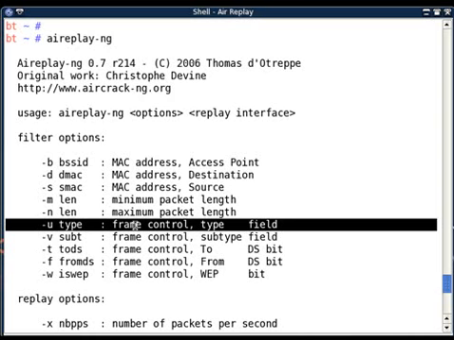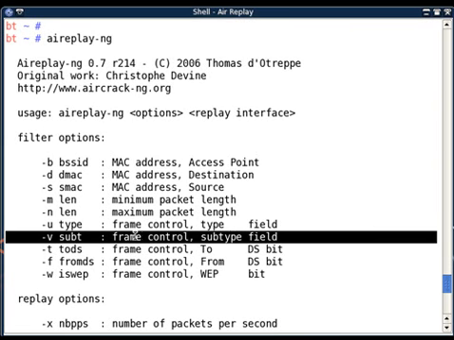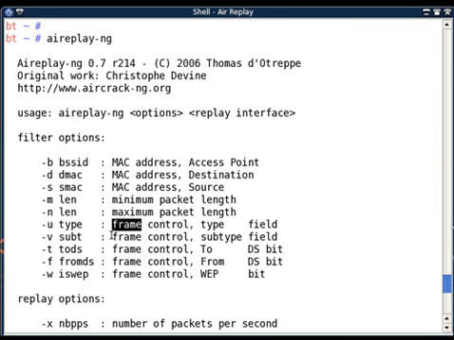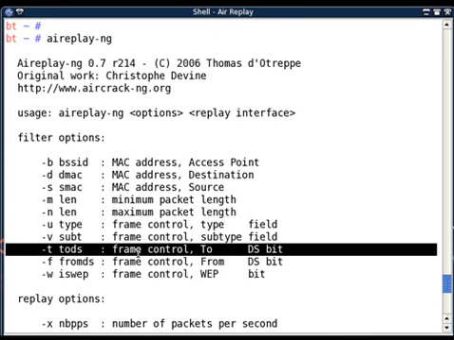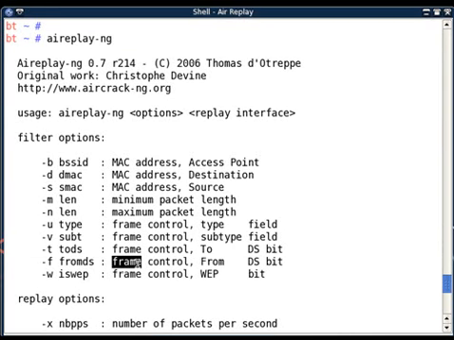So if you want to filter only packets with some particular type or subtype, you can use the -u or -v filters. If you want to filter the packets which are To DS, that is coming from the client to the AP, you can use the -t filter. If you want to capture the packets which are From DS, you can use the -f filter.